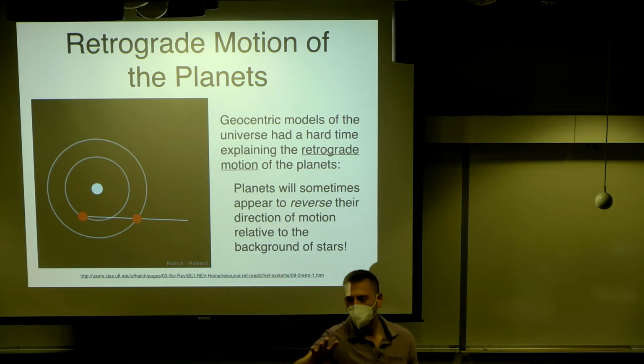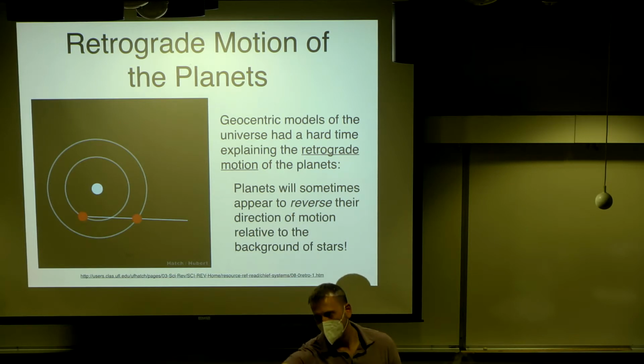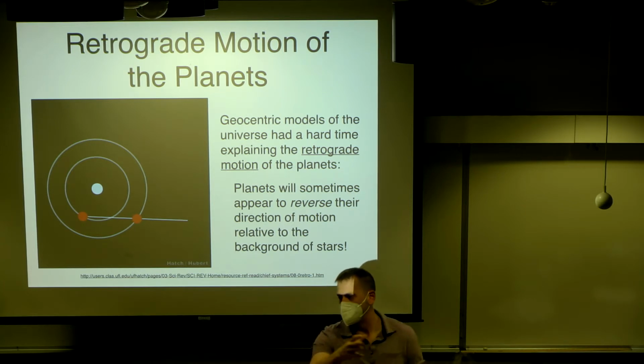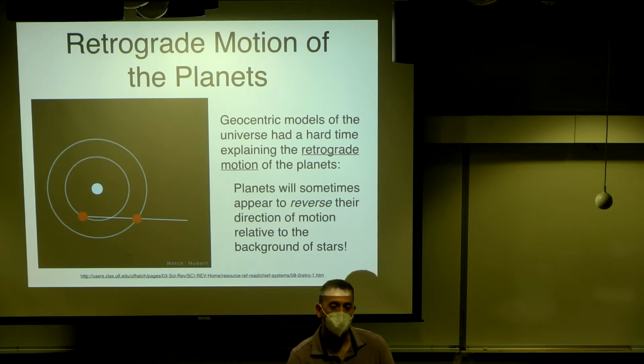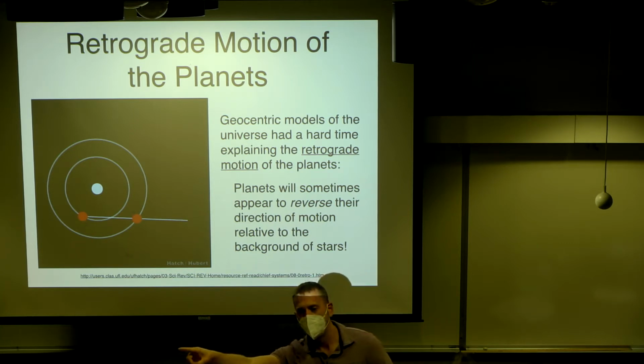Okay, here's the basic idea behind that. Let's pick a planet, let's say Mars, and let's watch it as it moves throughout the night sky. Every single night, we're going to look up in the night sky and just say, there's Mars. The next night, we'll identify Mars in the night sky, and we'll track how it's moving from night to night, okay? What you'll actually notice periodically is that Mars seems to be moving in one direction across the sky, but then it suddenly reverses its direction of motion. It appears to go the other way across the sky, and then back again.